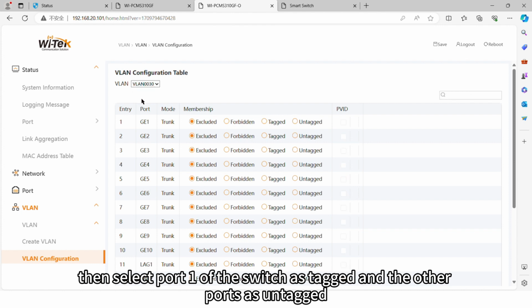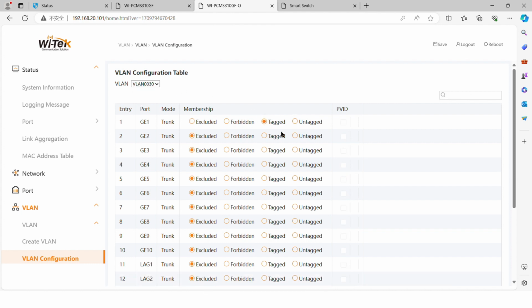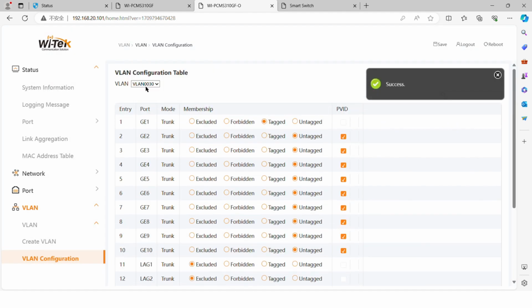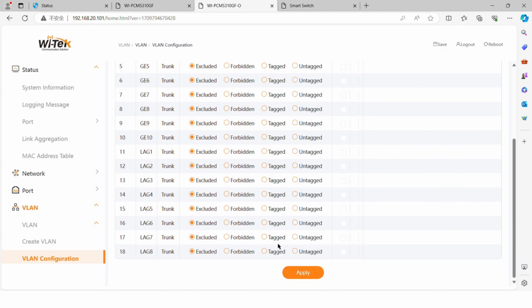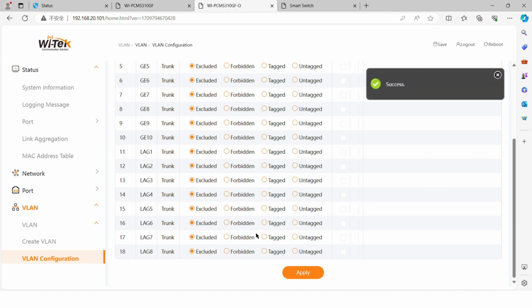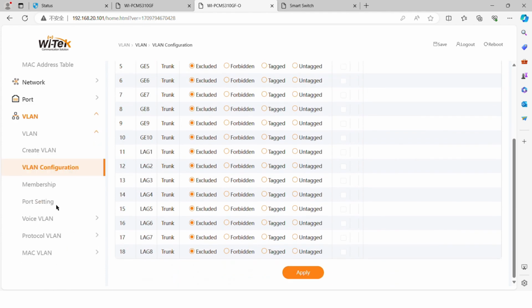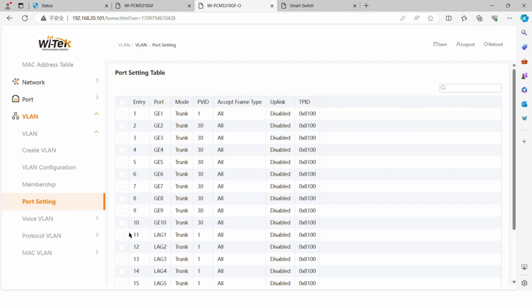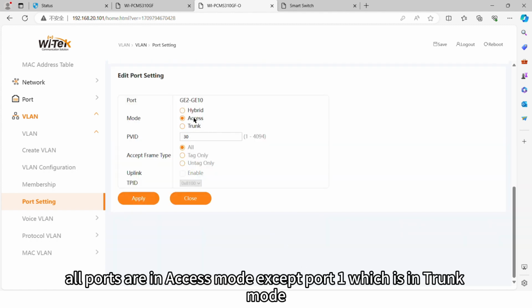Then select port 1 of the switch as tagged and the other ports as untagged. All ports are in access mode except port 1, which is in trunk mode.